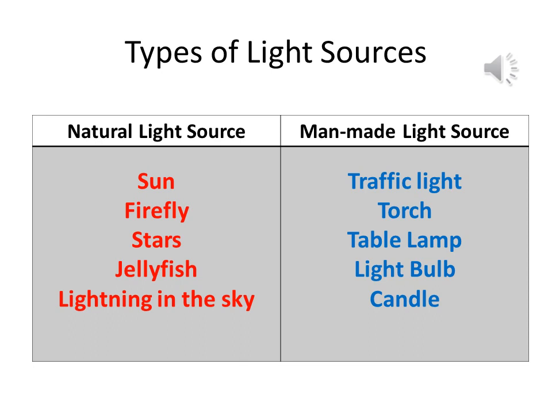Okay, let's have a look at the man-made light sources. Traffic lights, torch, table lamp, light bulb, candle. I think we can add a lot more over here. Your mobile phone screen, could we say that it's a light source, right? This laptop, if you're playing a video on it, yes, it is a light source, correct? So you can come up with a lot of other examples yourself.